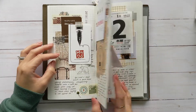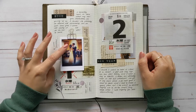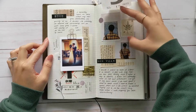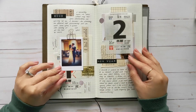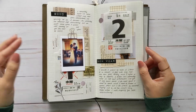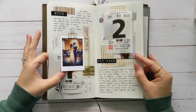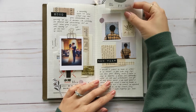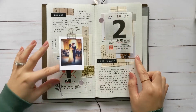So this was the first spread of the new year, and I put a picture of me and my husband on our wedding day because I wanted to put more personal things in here. But as you'll see, this is probably the only personal picture I have in here — I decided to put more personal things in a different insert. So this is a picture of me and my husband, and that's not my husband — that's RM. And this was from the tear-off calendar from the Stationery Selection.